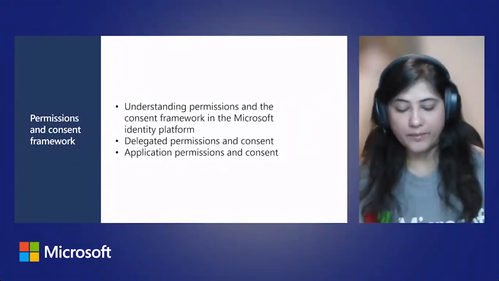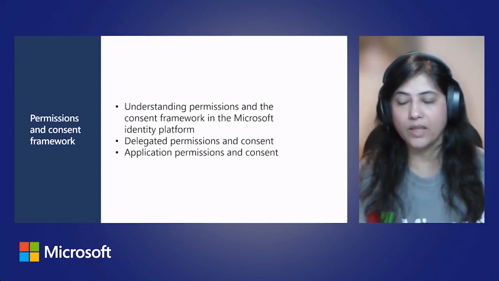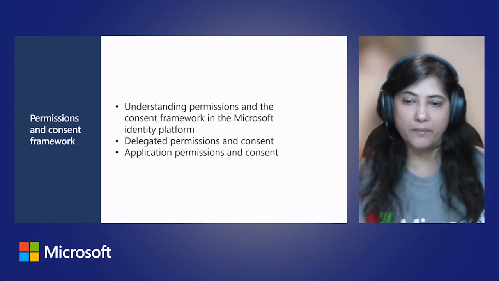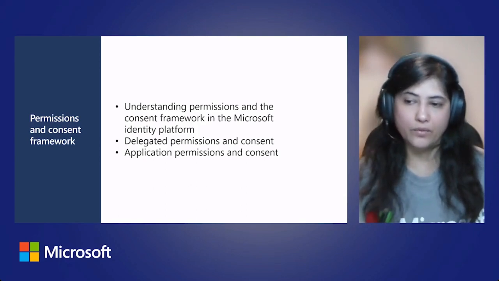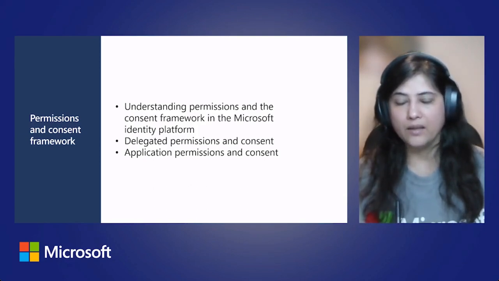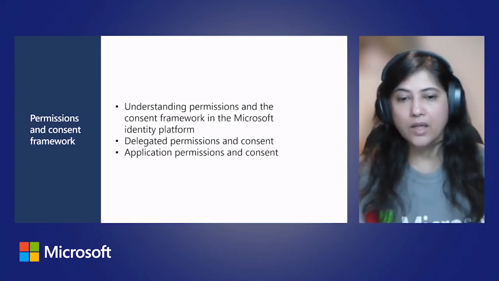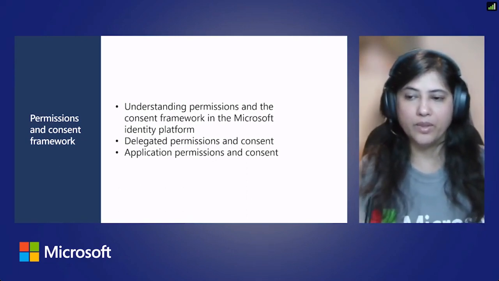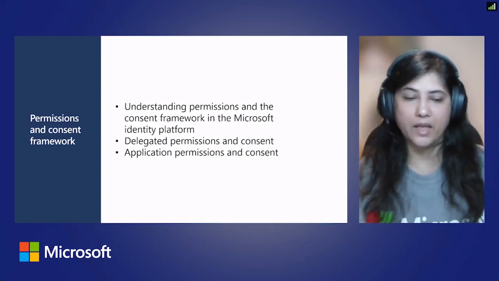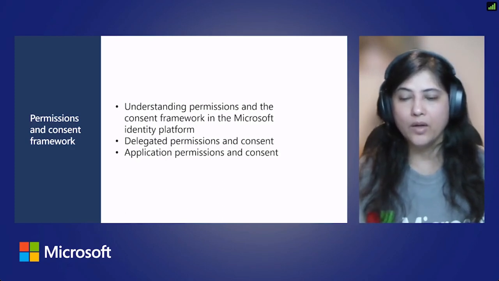Okay, so let's look at the permissions and consent framework. The Microsoft Identity platform implements the Microsoft 2.0 authorization protocol. Now, this protocol is a method that a third-party app can use to access web-hosted resources on behalf of a user. Now, the web-hosted resources can define a set of permissions that you use to implement functionality in smaller chunks. So developers can leverage one of the two permission types supported by the Microsoft Identity platform, depending on the app scenario. Now, in this section, we are going to learn the different types of permissions and consent framework models for obtaining permissions from users to use them in apps.